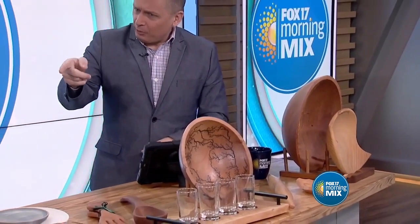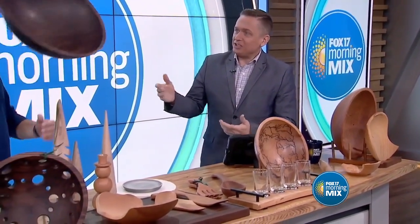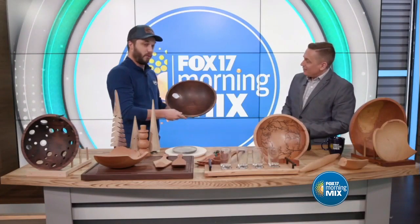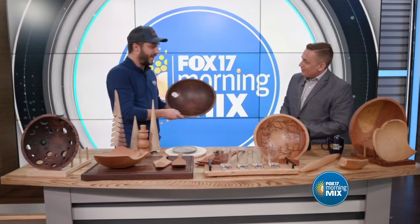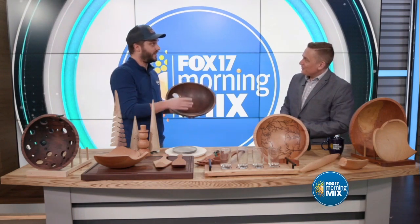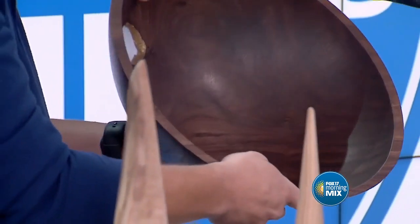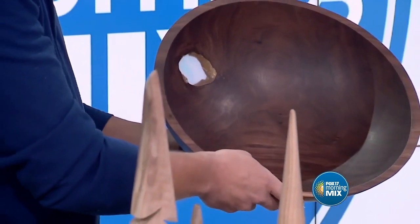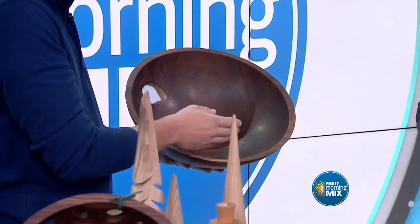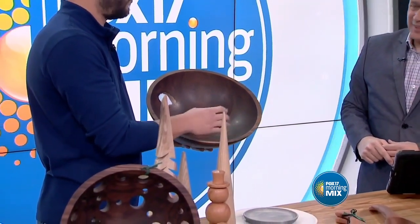Speaking of art pieces, the larger bowl behind the fruit bowl had a pretty big knot in it, but you guys didn't get rid of it. So this is what we call a resin bowl — it has inlaid gold in it too. Angela, one of our employees, does all of our resin work. This gives us another outlet for a bowl that would have a larger knot that we couldn't otherwise utilize, and it turns it into a piece of art. It's still fully functional — this is a 15-inch bowl which serves like six to eight side salads, also works as a fruit bowl or popcorn bowl. Aesthetically beautiful but also very functional.